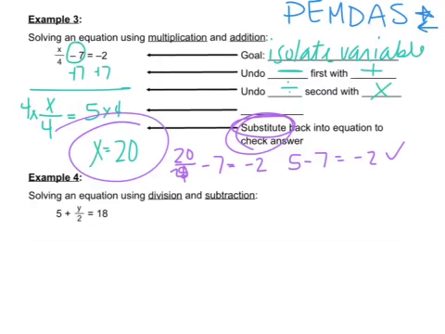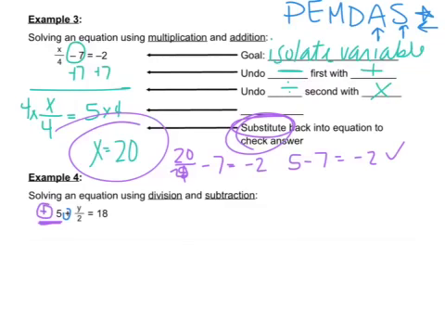And next we have 5 plus y divided by 2 equals 18. So going back to this PEMDAS, do I have any subtraction? Well, no, so I'm not going to undo it. Next, do I have any addition? And yes, I have addition right there. Now here's where it gets tricky. We want to move things, but we don't want to move the thing with the variable. And so what we really were looking at is we need to get rid of this 5, but we have to ask ourselves, what is our symbol here? And really, it's a positive 5, so it's kind of like addition.